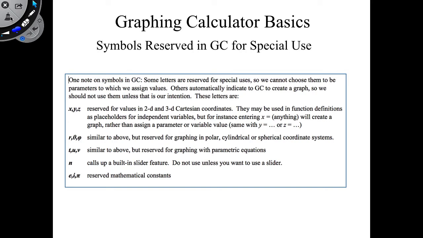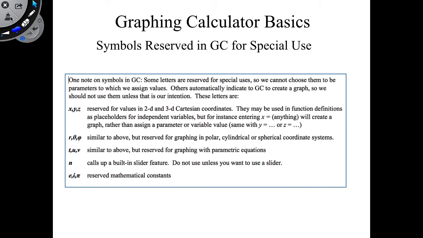To be safe, when you're trying to define a function in there, you can always just avoid using x, y, z, t, n. There's a lot of letters you could just totally avoid. But actually, if you're defining a function, use the special control 9 or control parentheses or command parentheses to get function definition as opposed to just multiplication parentheses. When you've done that, inside the parentheses, it doesn't really matter what you put in there other than don't use n. N messes things up. T generally messes things up too.